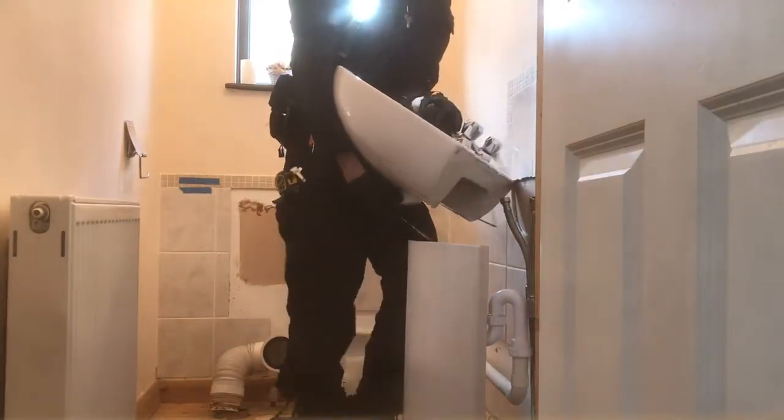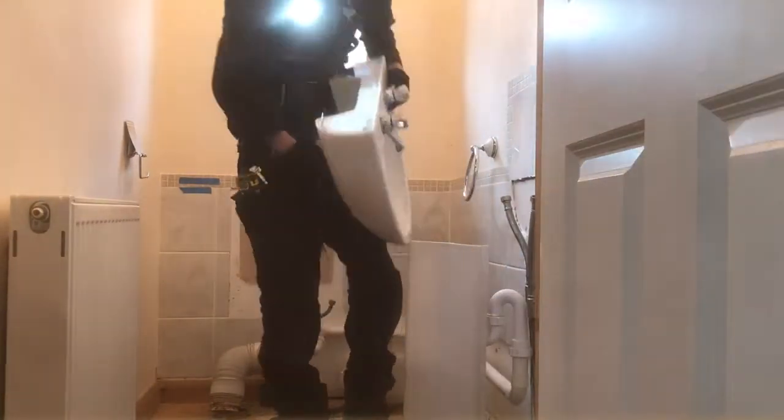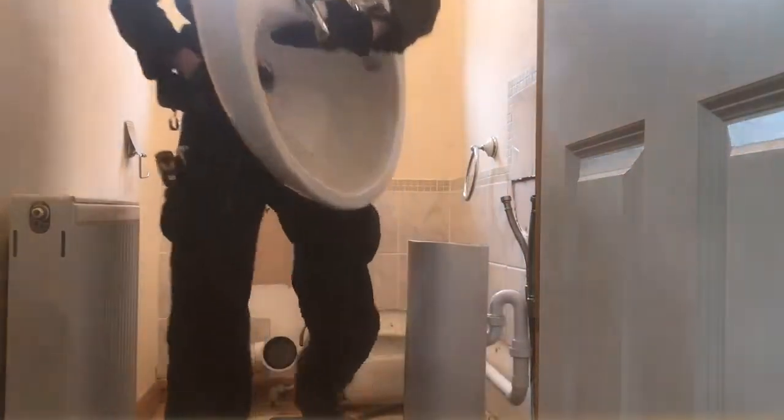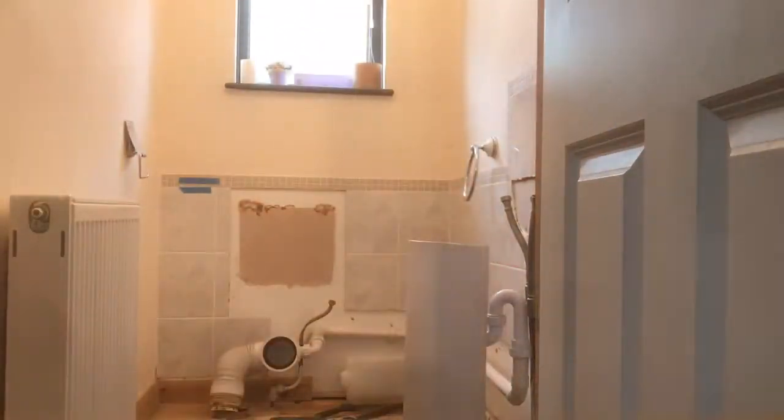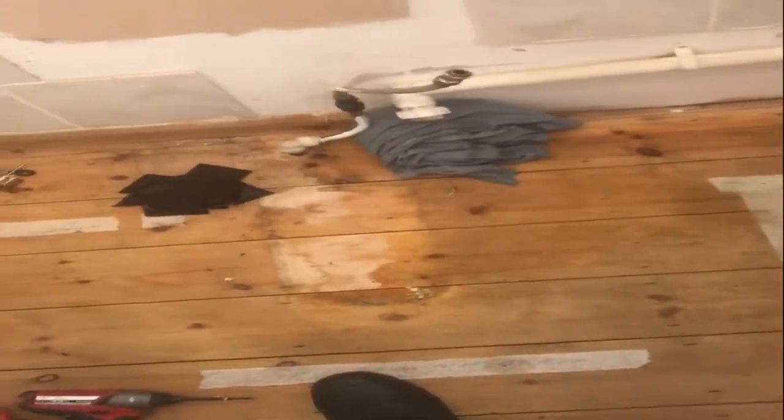Like peeling the plaster, don't pull it all off. Oh, that's a loose tap. Let's put it off gently. Okay, so that is us basically taken out. I've just got to get a compression cap to go over that. We'll leave the pipe work as is, just to, you know, we'll get the units in position, and then we'll decide how we're going to alter it rather than start guessing.